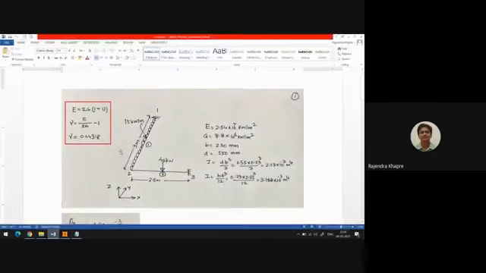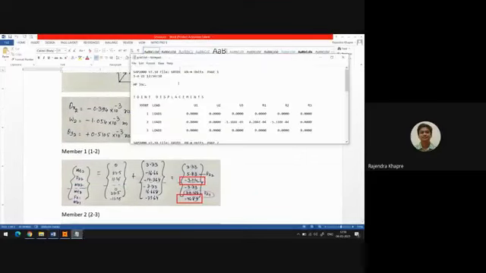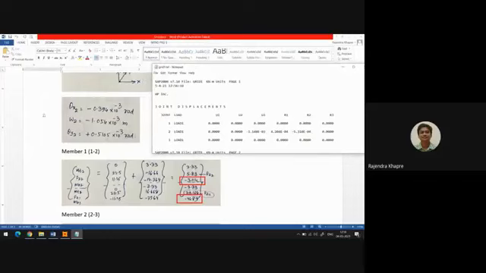Now if you refer to your problem, the solution was also covered in the class. If you refer to the solution, there are three unknowns: rotation about x, rotation about y, and the deformation about the z axis. Let us talk about the deformation about the z axis. When you did the calculation manually, it came out to be minus 1.05 into 10 to the power minus 3, and here what we are getting is minus 1.148 into 10 to the power minus 3. So this is very close to each other.